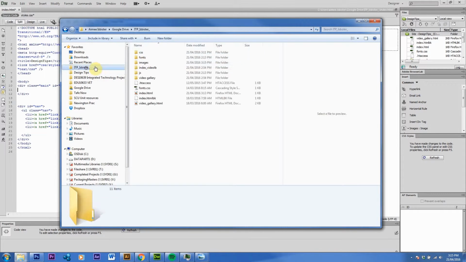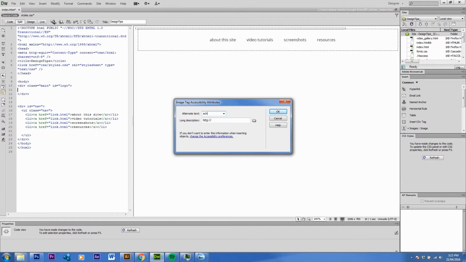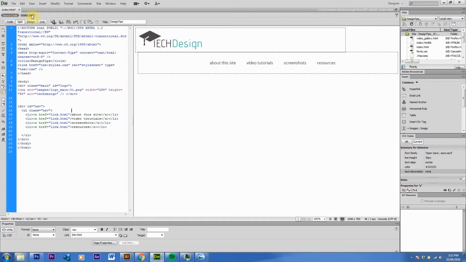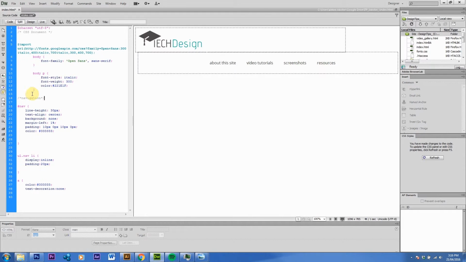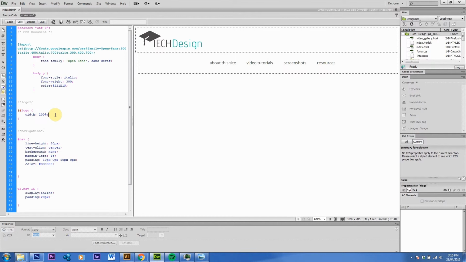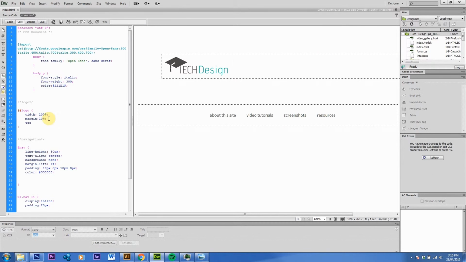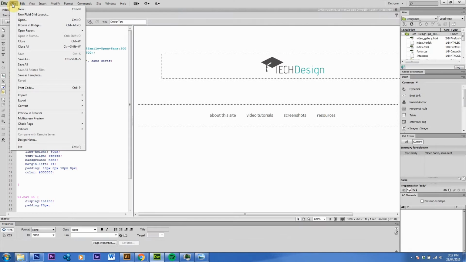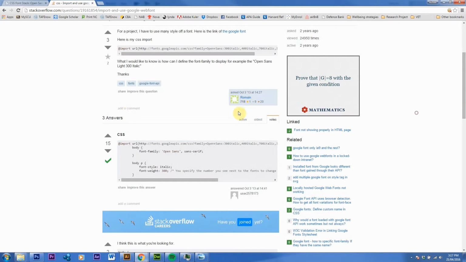Going through now, selecting my tiles that I'd created in Illustrator. Sorry, my logo. So that logo I exported as a PNG and I've placed in there. And now I'm just trying to work out how to get it into the center of the page, which you'd think would be simple, but there's definitely a few steps. I'm writing that code now just to see how it behaves. And there I have it. And I've just tested it in the browser. Again, flicking back and forward between the two.